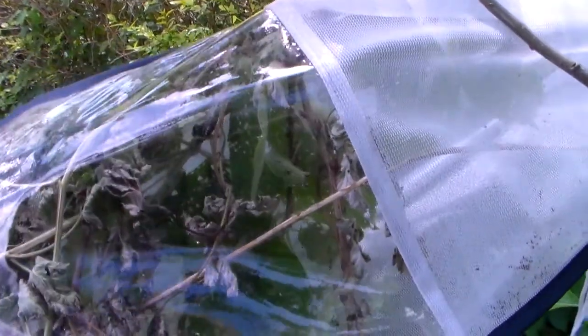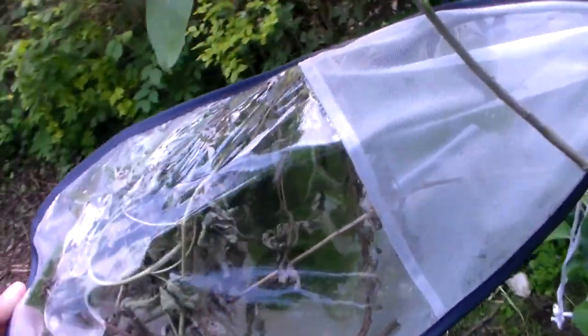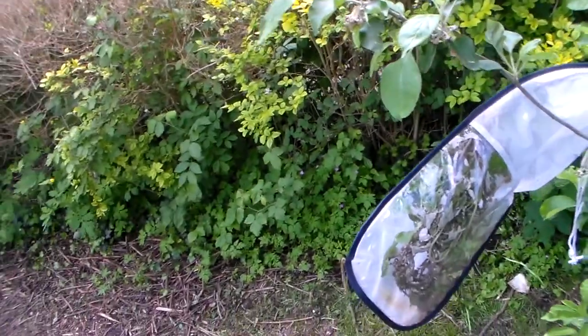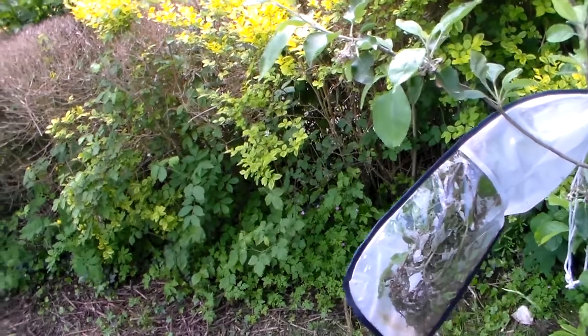In this next sleeve we have a really common one. Most of you in Europe have probably seen it at least once, especially if you live in a forested area. They're small hatchlings, a bit too small to show you clearly, but they are the Gypsy moth, Lymantria dispar. I can see some good-sized caterpillars in there, though you probably can't. They're here on an apple tree. This really saves me a lot of effort — I only have to check these leaves once a week to see if they're still alive. Nothing else.